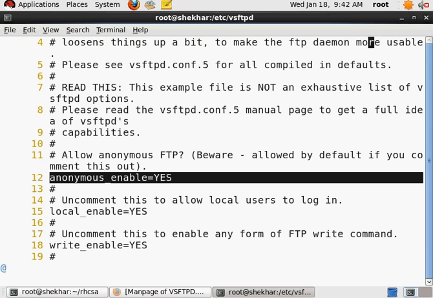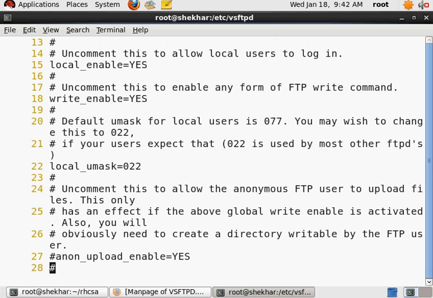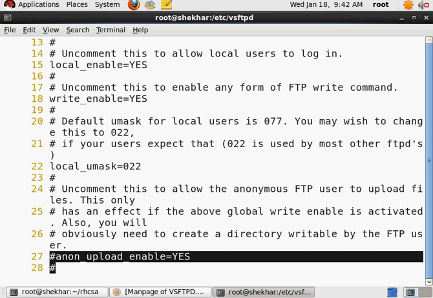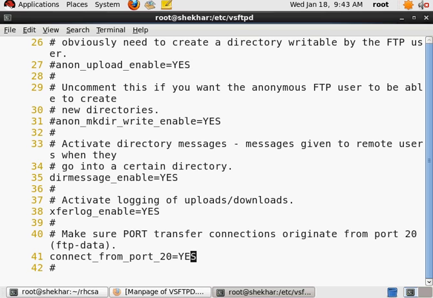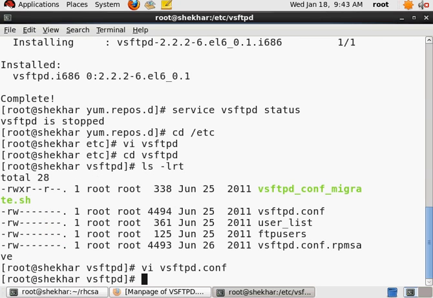So this is one parameter that you need to consider setting up, and this is another parameter that you should consider setting up based on the requirement that we have given. These are already set up, so the default configuration parameters in our case are good enough, but it is always a good idea to go through these parameters. I'm not going to make any changes to this file. I'm going to come out without saving anything. I just wanted to show you that that is the file where the changes are made for the configuration.